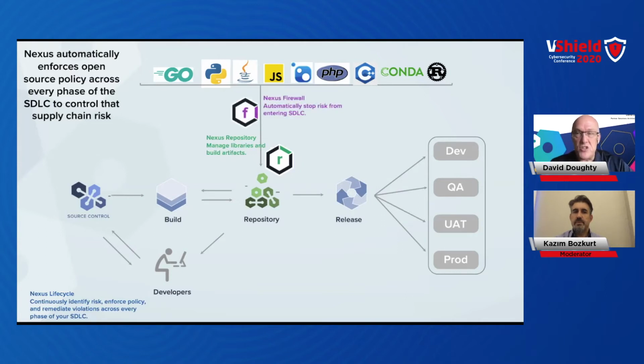In order to help manage the ingestion of those components, we have a Nexus Firewall component. The Nexus Firewall is really using the data provided by our hosted data service to identify those components which have a significant risk in them. It can run in either an audit mode or a quarantine mode. So the audit mode really gives you a list of those threats. And the quarantine mode allows you to block those components which exceed your risk profile. So maybe you want to block things with a critical vulnerability. It will allow you to stop those things being downloaded into your organization before you start using them.